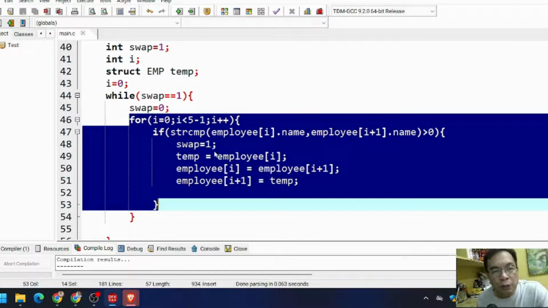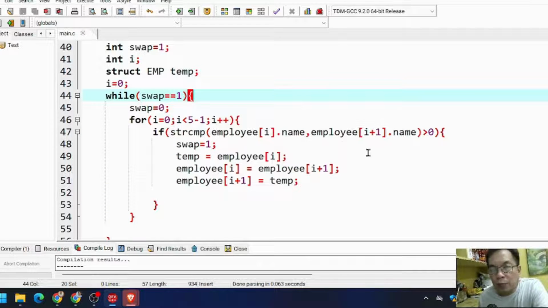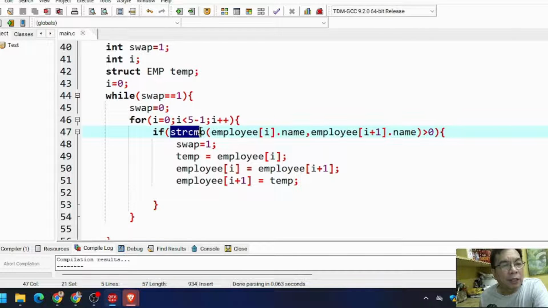What we do is compare the two adjacent values. In this case, we're comparing names. And again, we don't use lesser than or greater than with names, but we use strcmp. So we have the employee i name, and the adjacent one is i plus 1 name. We use strcmp and compare that to greater than 0.